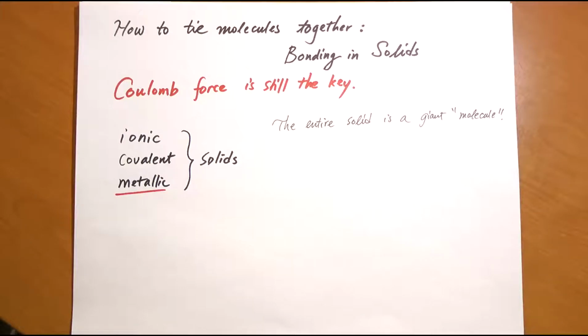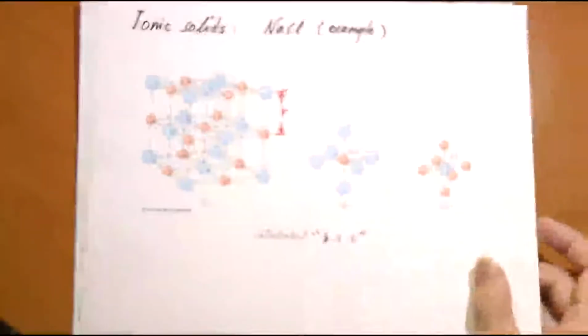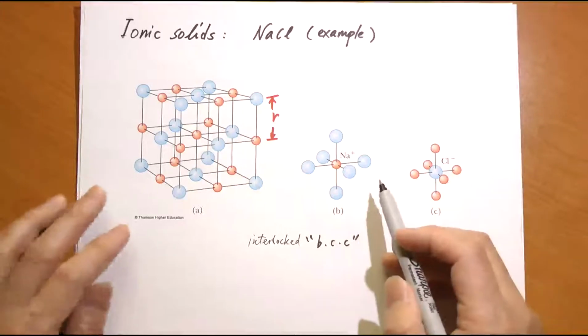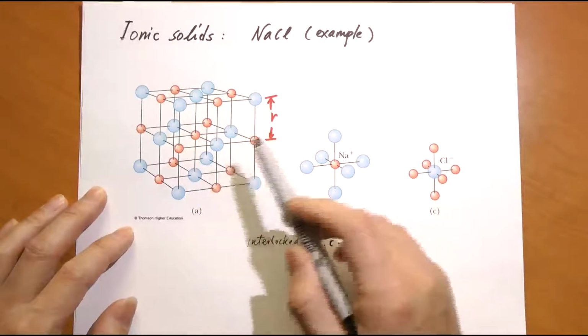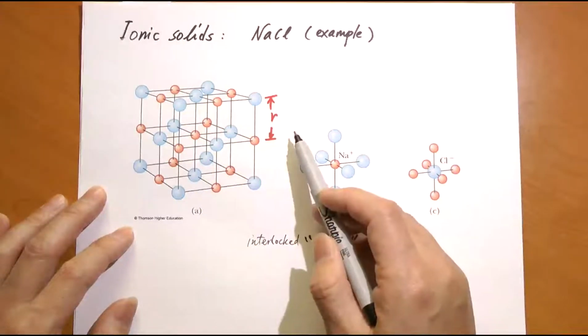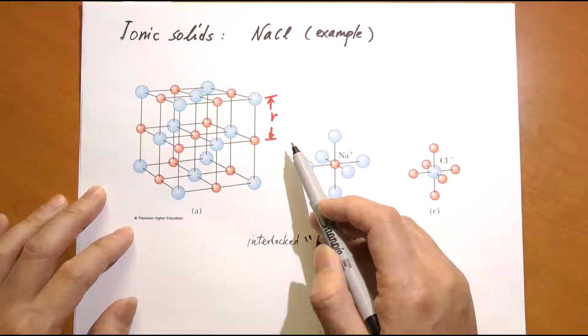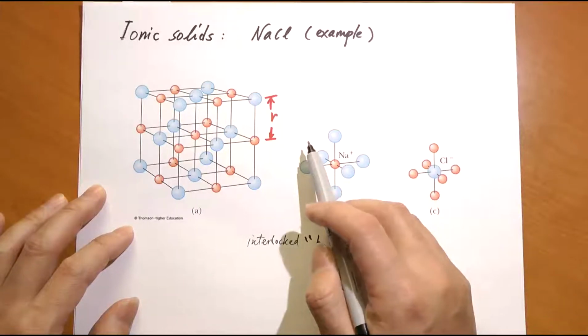So let's start with our first type, the ionic bond. So we have what's called ionic solids. These are solids formed by ionic bonds. And again, the example we use is rock salt, NaCl. In the previous lecture, we talked about how when one sodium atom and one chlorine atom get close together, there will be an electron transfer from sodium to chlorine, forming a pair of ions. And then when they are at a certain distance, their energy is the lowest, lower than the case of a neutral sodium and a neutral chlorine, and therefore there is a bonding between them.